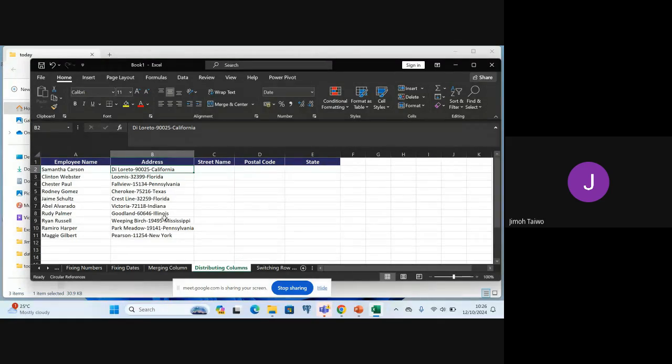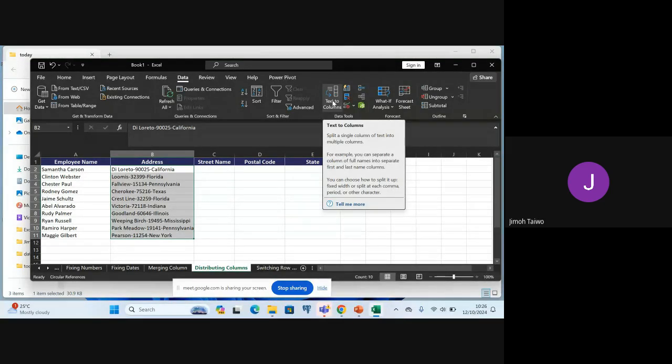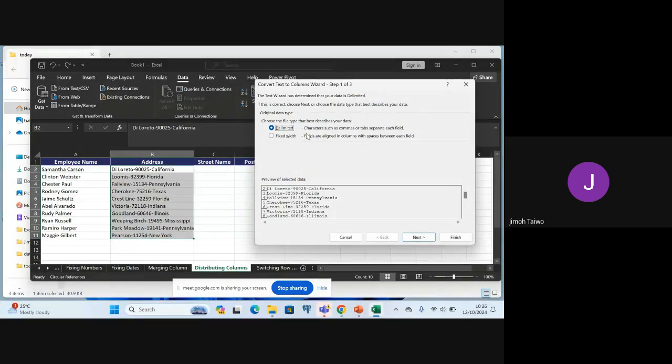You select the column you want to split. Then you come to Data. Text to Columns. Make sure that Delimited is picked, selected, instead of this one. You pick this one. Then you click Next.